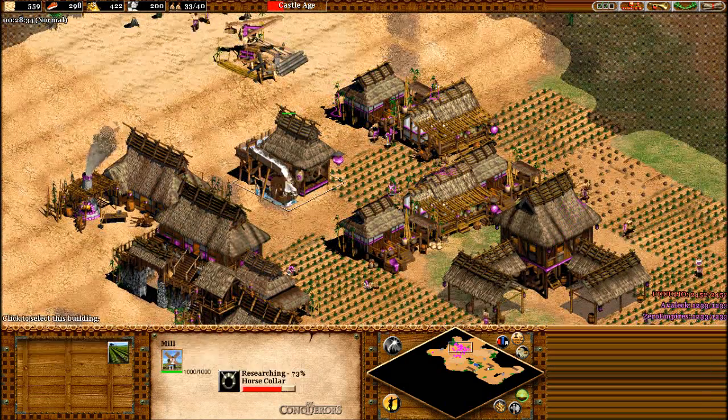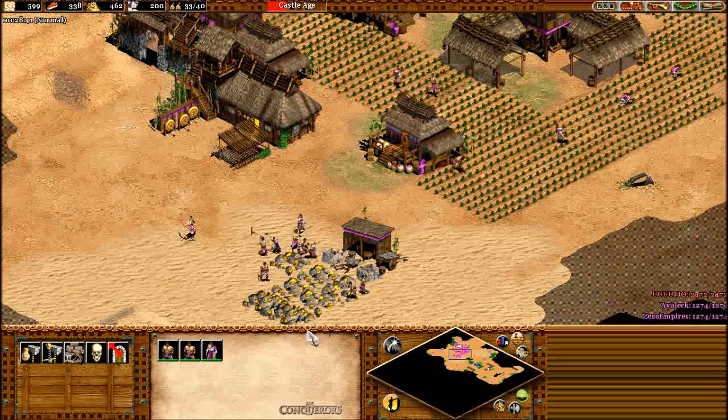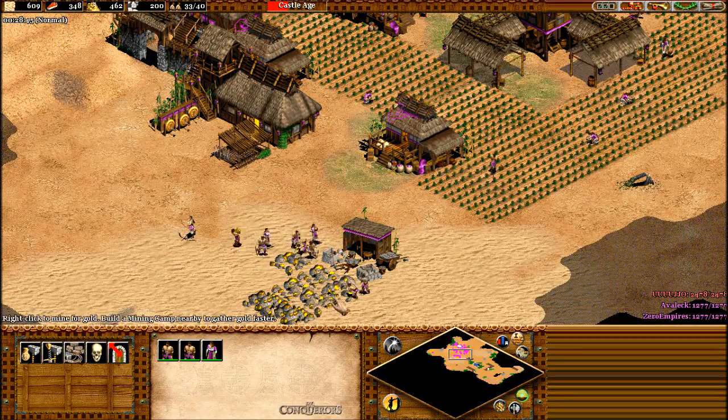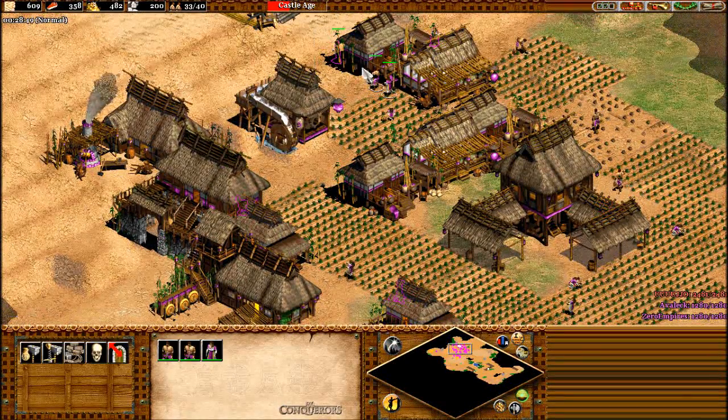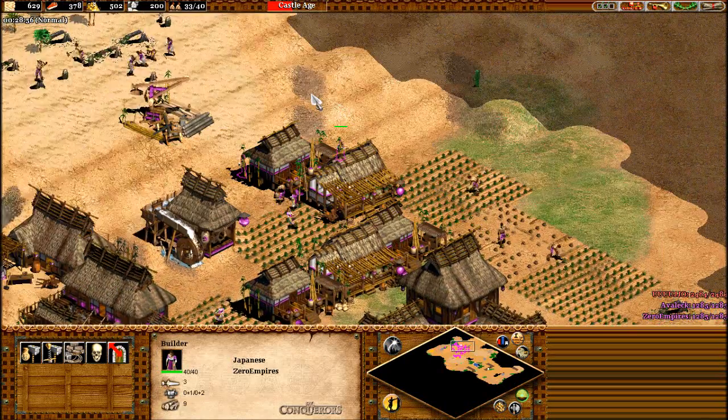What the hell? Okay, with the villagers that aren't doing anything, build a stable. Build two stables. Sorry, hold on. I need to move my dude around again. I'm not moving him. Build two stables with the villagers that are doing nothing. Press full stop to go to a villager that's not doing anything.